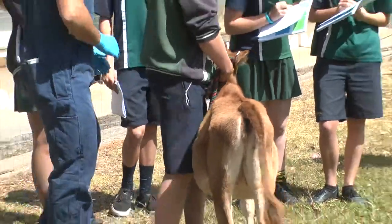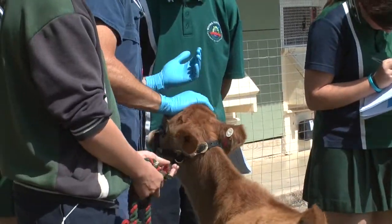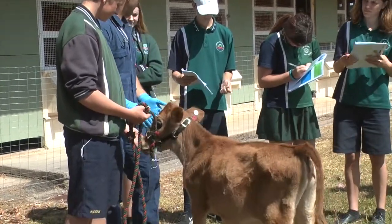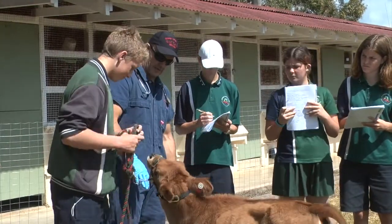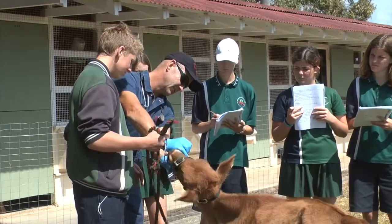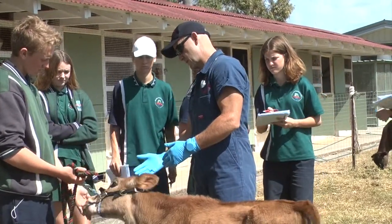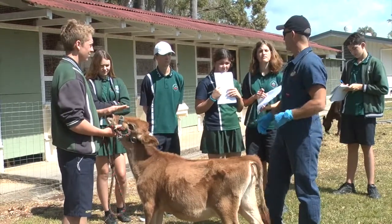Moving around to the front, I look at the head — do the eyes look normal, are they sunken? Sunken eyes are the biggest indicator of dehydration. Are the eyes normal colour? Look at the mouth and nose for any abnormal discharges. We don't tend to look at mucous membranes in the mouth because in cows everything in there is black so you can't get an accurate colour reading. If I suspect something is wrong with the mouth I'll note it down and come back with a gag device to open the mouth and have a closer look.